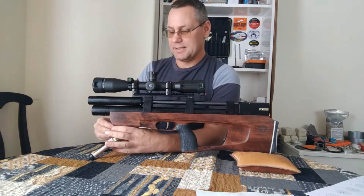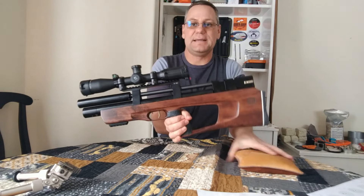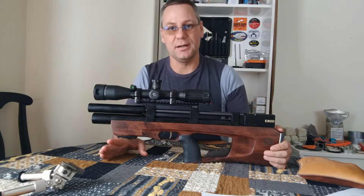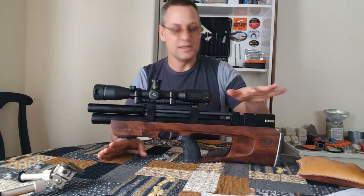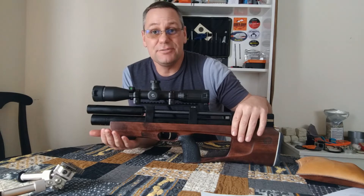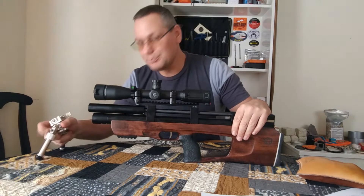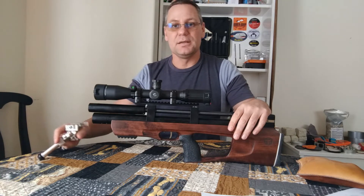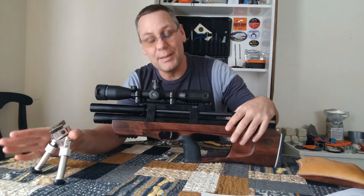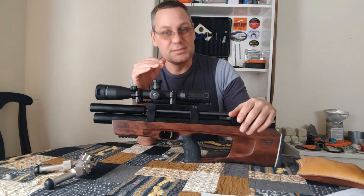One of the advantages of the bullpup is that it's balanced so well that all the weight is in the back. One of the problems I've been having is when I shoot with the bipod on it, there's really no weight holding it down. So if I don't put much pressure on the gun and I shoot, even though it's only shooting at 18 and a half foot pounds, the gun will tend to bounce, slide around and move, because there's no weight really holding the bipod down to the table. When shooting groups, I need to either have my hand out there holding onto the bipod to put some pressure down on it, or literally hold down on the gun, just to keep some consistency.